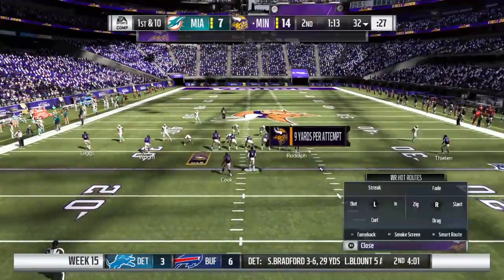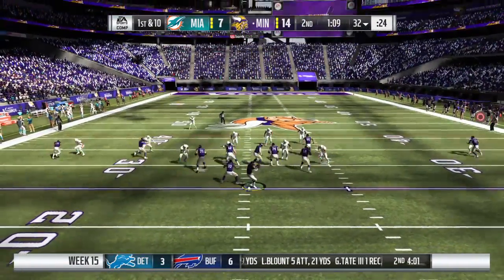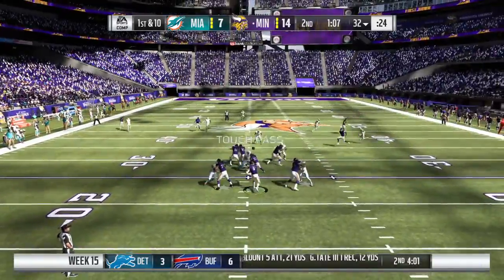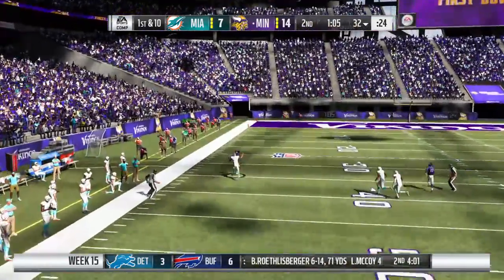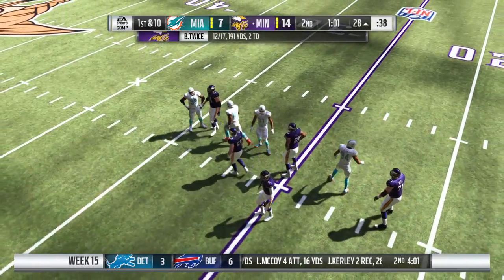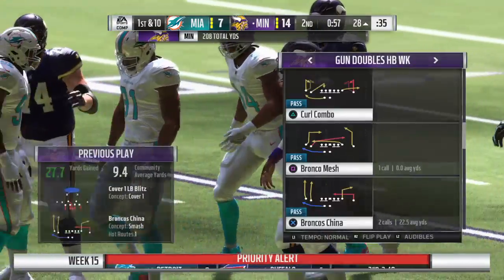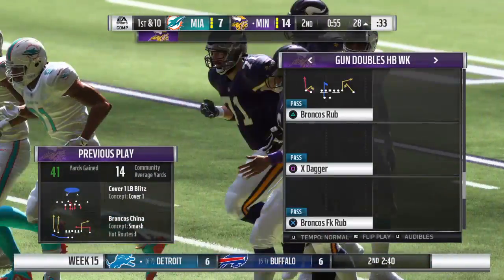What have you seen from him on film that you like so much? Well, I'll strip away everything else and get to what we call the moment of truth. When the ball's arriving and there's a defender there. And that's caught inside the 35. It's a big one there for the Vikings. 41 yards. That's a big-time pitch and catch right there.